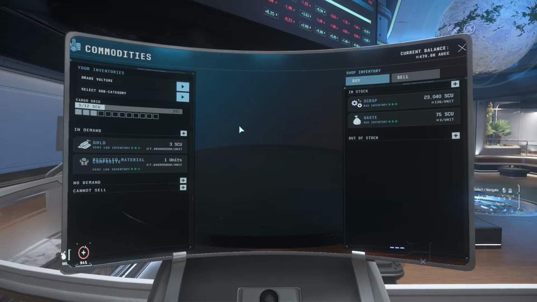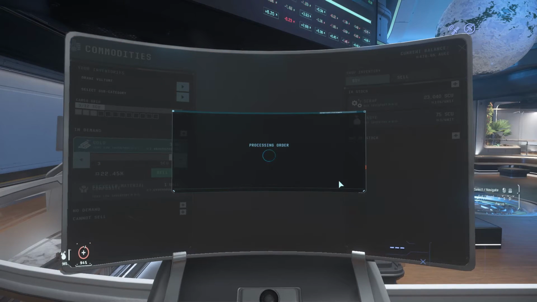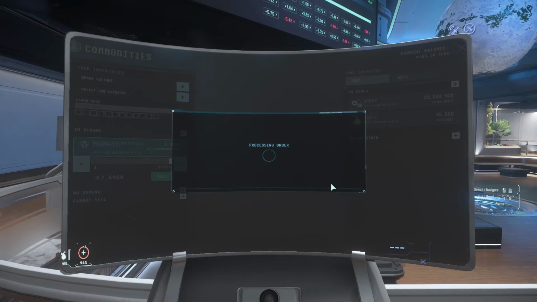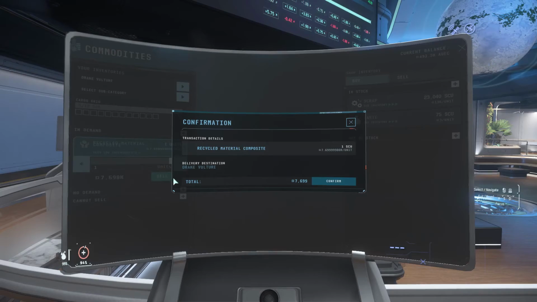Alright, we've made it to the computer here at the Trade Division. I'm going to go ahead and take a look here for the gold. I'm going to go ahead and sell all that. Just made 22,000 off that gold that I took. Yeah, I'll take it. That was a pretty simple mission to get 22,000. And then the recycled composite, that's 7,698. I did forget to eject the one box, so I have another 7,000 on the ship that I could sell.